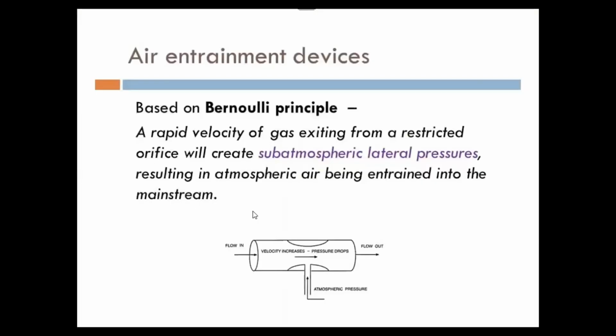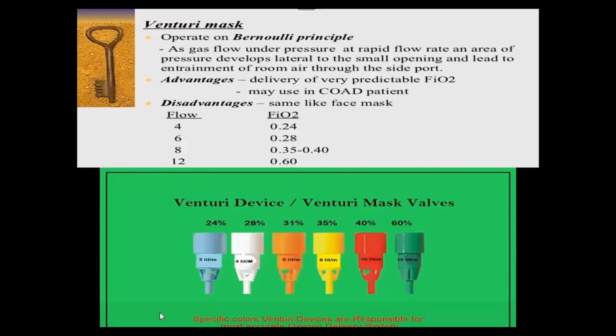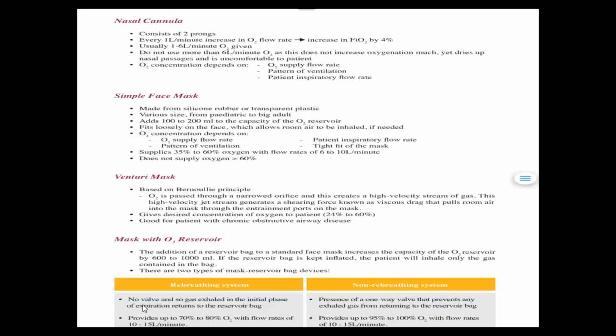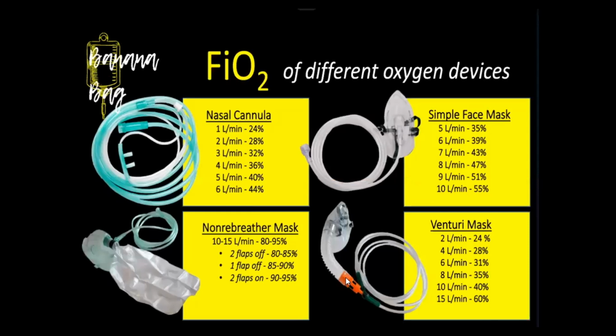So the oxygen that comes from here, from the tubing, imagine there's a tubing that comes into here. This is 100% oxygen. It has not been diluted yet. In the tubing, it's always 100%. Okay, this is the Venturi mask adapter. This is the oxygen that's connected. So this is the oxygen source like a cylinder, oxygen coming through the tubing. In the tubing, the FiO2 is 100% because it's not diluted by room air yet.